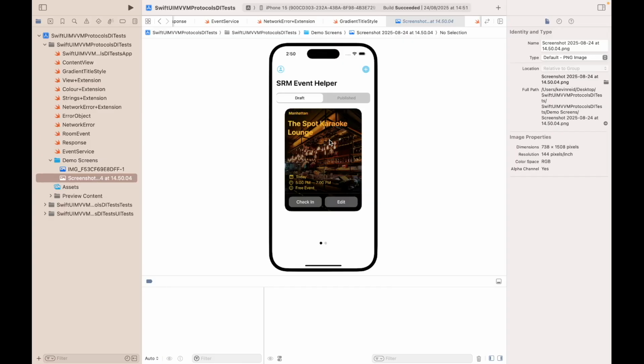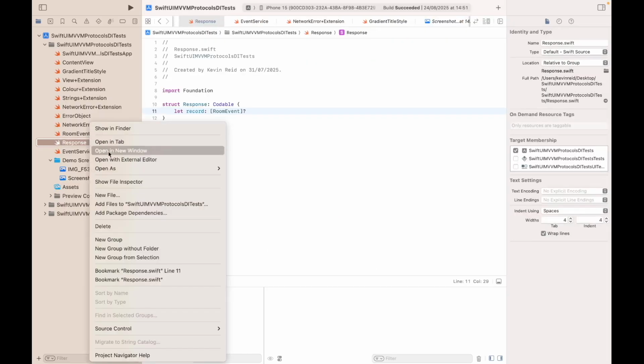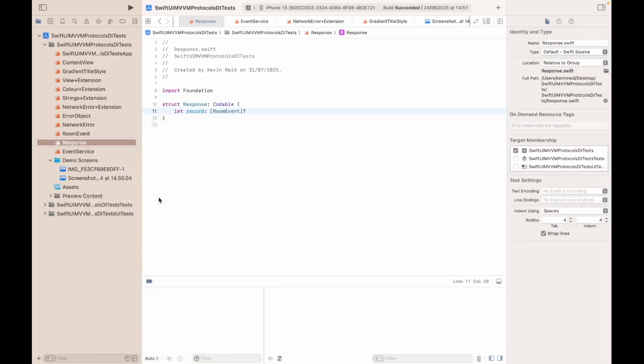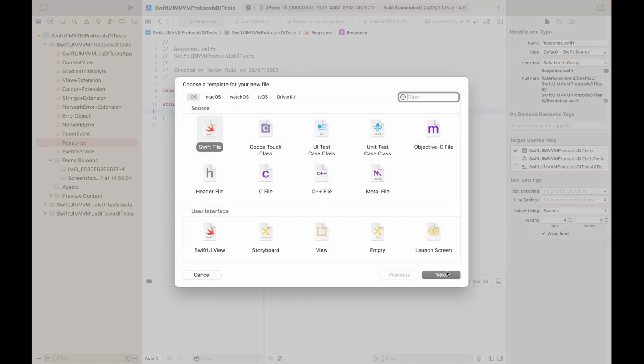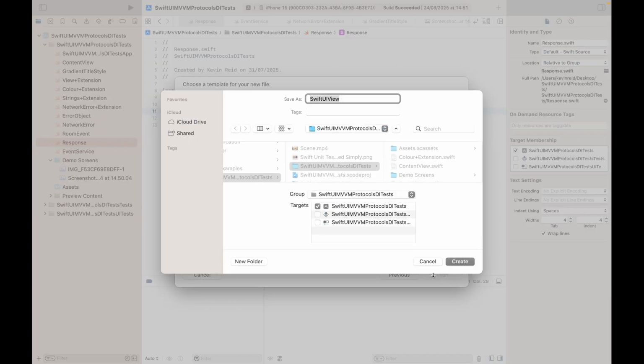The first thing we need to do is to create a new SwiftUI view. Name the view RemoteImageView.